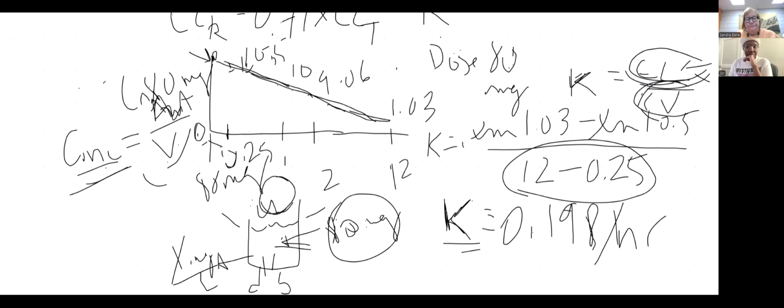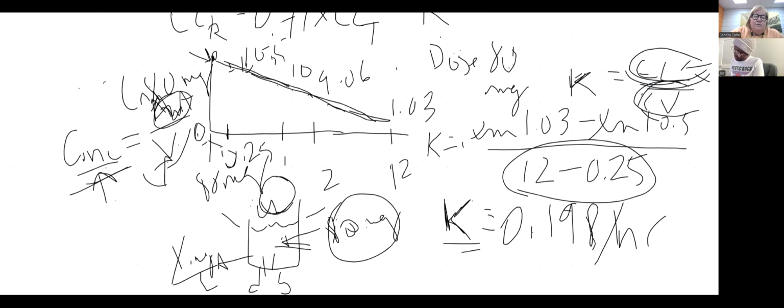Yes. That's why doing it with an IV bolus is pretty easy, because it's just going to be your concentration at time zero that you need to figure out. Just like, remember when we talked about determining a loading dose? A loading dose is just, again, you figure out the amount you want. If you know the volume and know the concentration you want to be, you just figure out the amount you're going to give. With an IV bolus, it's simple.